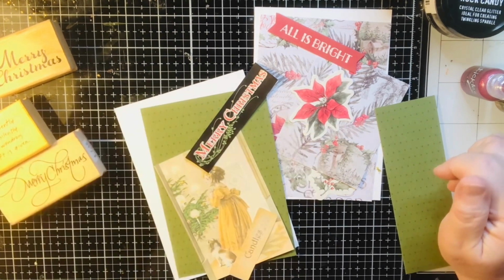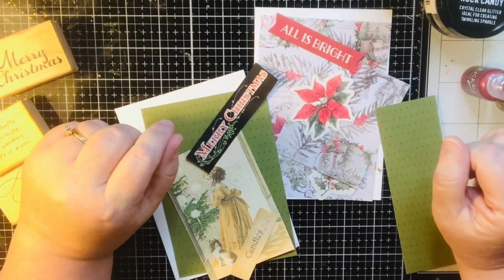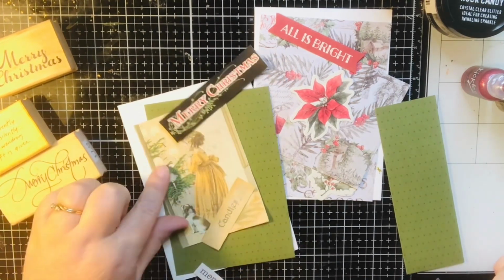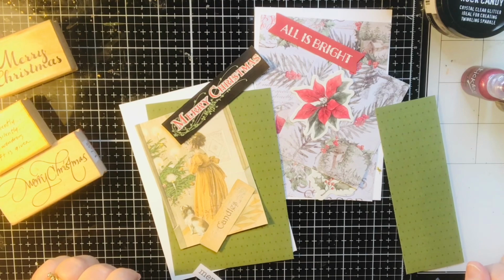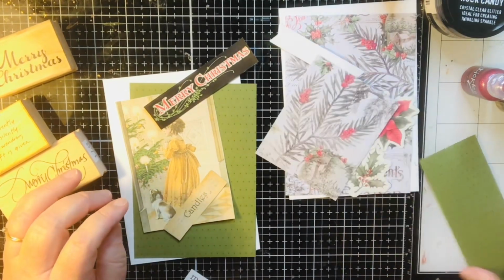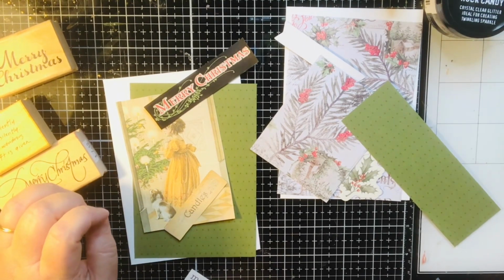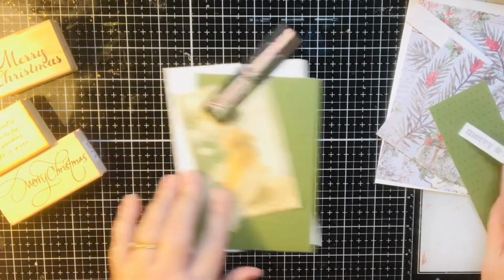And our prompts this week for number 17 and 18 is candle. And I've got this image with these candles on the tree. And the number 18 is pine bough. And I have this pretty paper that's got the pine boughs. And I've done lots of tags and ephemera, so I thought I might do some Christmas cards. So let's get started. I hope everybody's doing great.